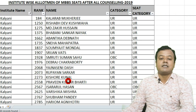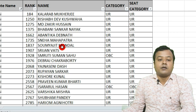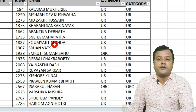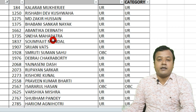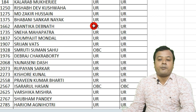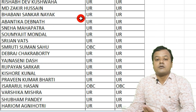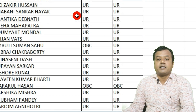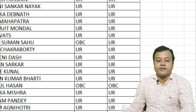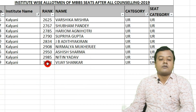Now talking about the cutoff: here is the list from 2019 that we have obtained from aimsexam.com — the total allotment of candidates, allotment of different seats for MBBS in different categories, which is available on aimsexam.org. You can easily download it from there. This is available in PDF format, and we have converted it to Excel format so that we can help you understand what the cutoff was in 2019 and what is expected as per our expert analysis. For the unreserved category, the last allotment rank was 3094.